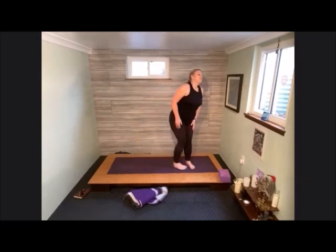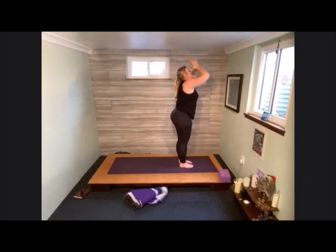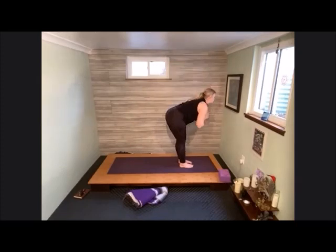Perfect. Come back around to center. Tuck that tailbone under, around, all the way up. Heel toe the feet so that we step to the front of the mat. Inhale to reach up tall. Palms meet again. Trace the midline. Fold all the way down into your bow.